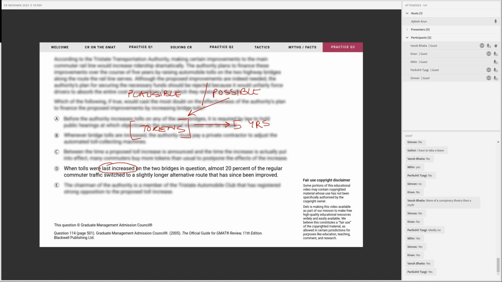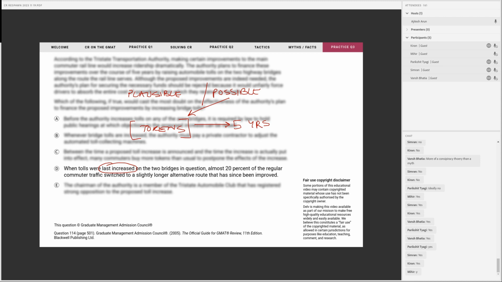So, when you see an option like this, remember there may be some extreme edge cases. And in those edge cases, maybe that option will become correct. But we can't solve verbal like that. Verbal has to be solved with the most likely interpretation, not just what is possible in some really unlikely situation, right? Quick check, is everyone comfortable with this? Plausible versus possible? All right, I've got yeses from everyone.